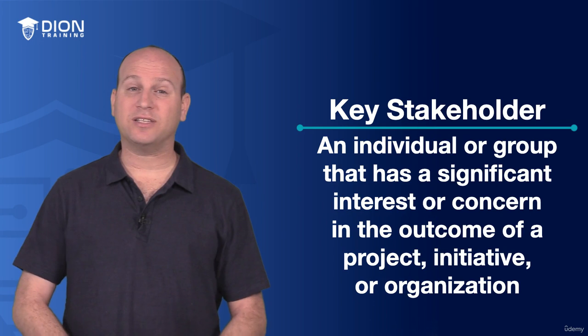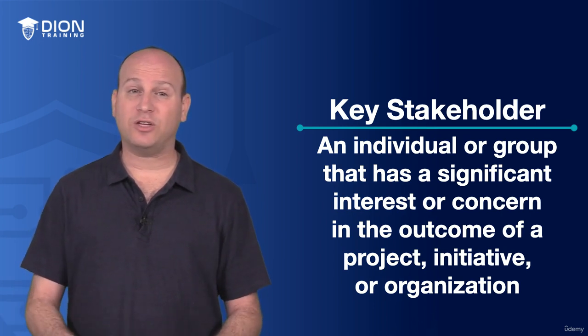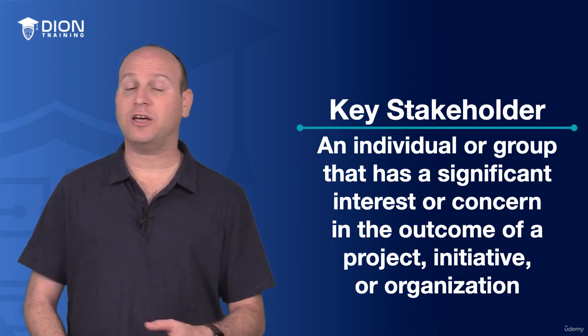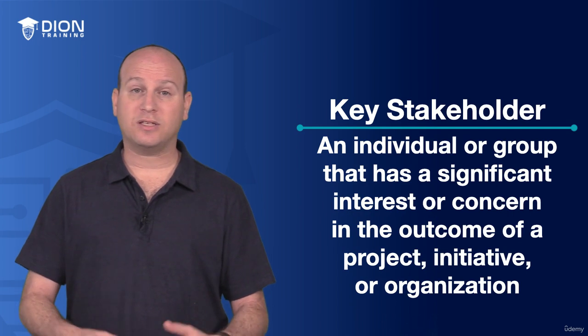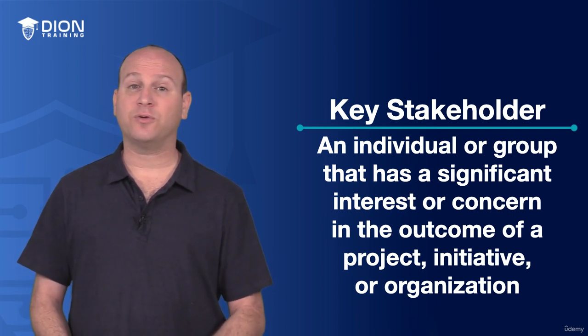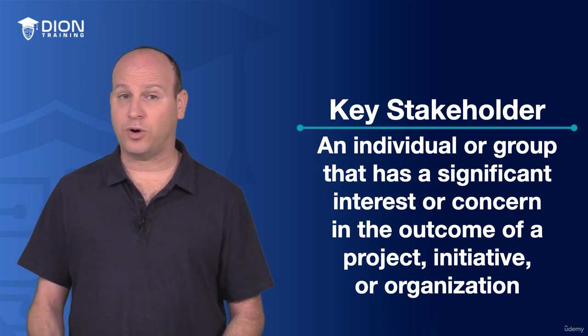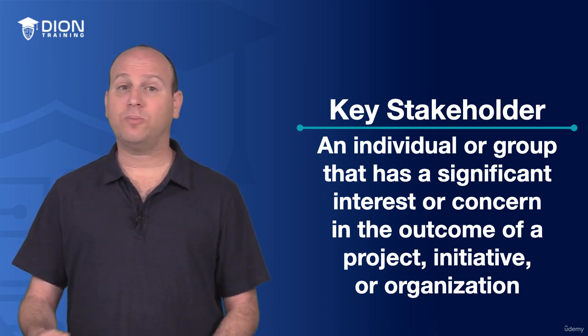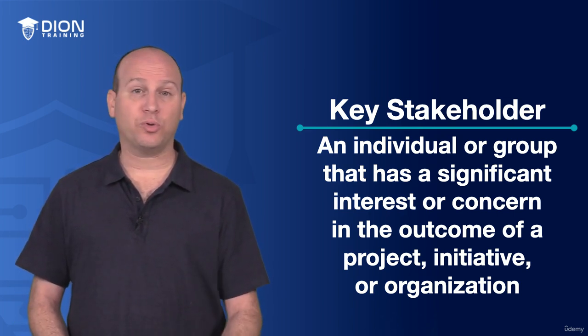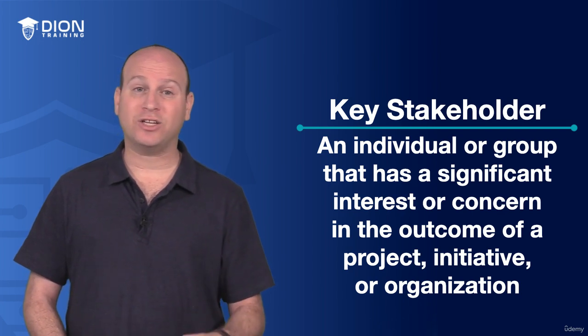A key stakeholder is an individual or group that has a significant interest or concern in the outcome of a project, initiative, or organization. These key stakeholders may have the ability to influence the decision-making process, or they might be impacted by the outcome of your given project. Key stakeholders can include people like executives, managers, employees, customers, suppliers, and shareholders.